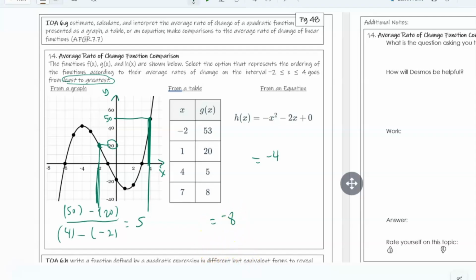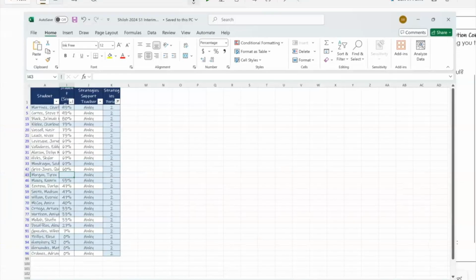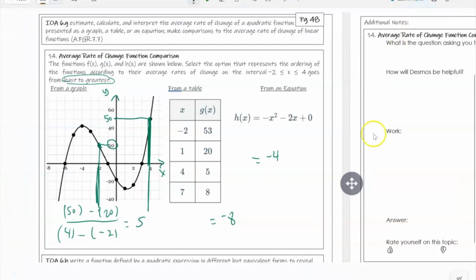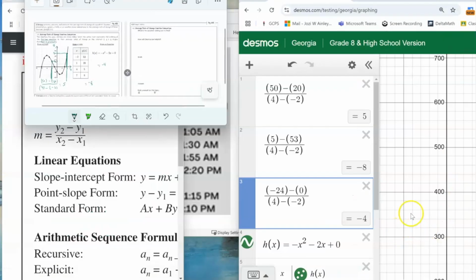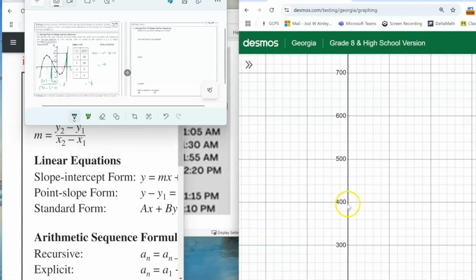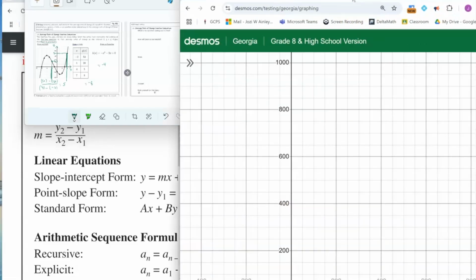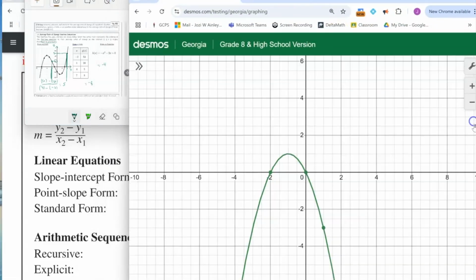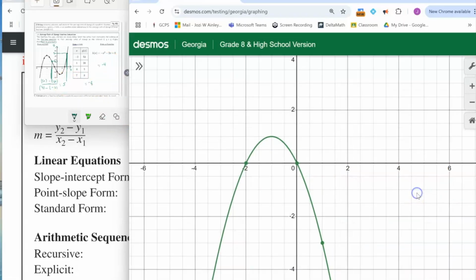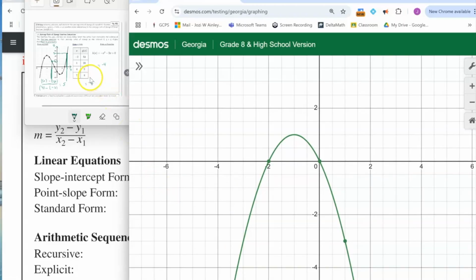So if you're looking at a number line, and if you don't know what a number line looks like, that's okay. Just go ahead and pull up Desmos again. And I'm going to hide this real quick. Maybe zoom out. So click home. Boom. Here's a number line right here. So which one comes least? The one furthest to the left. 5, -8, or 4. So I can see -8, -4, and then 5 is going to be on this side if I zoom in. Okay, so that's the order. So the -8 is first, then the -4, then the 5.